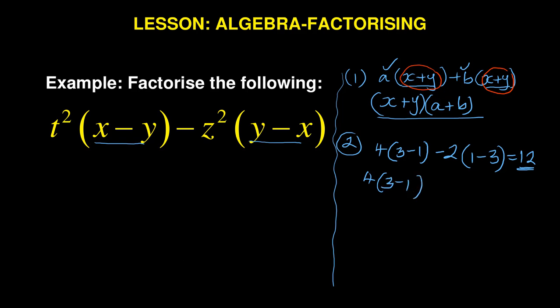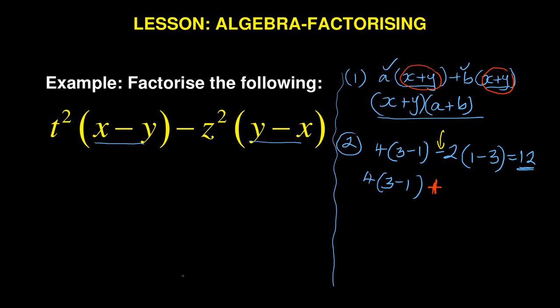Now I'm going to change this negative sign. I'm going to make it into a positive sign. Now the principle here with the negative sign is that if you change from negative to positive, whatever follows inside the brackets will also follow suit. So you can see that the 1 in this case, there is a positive 1 and there is a negative 3. So this positive 1 will change into a negative 1 in this case.